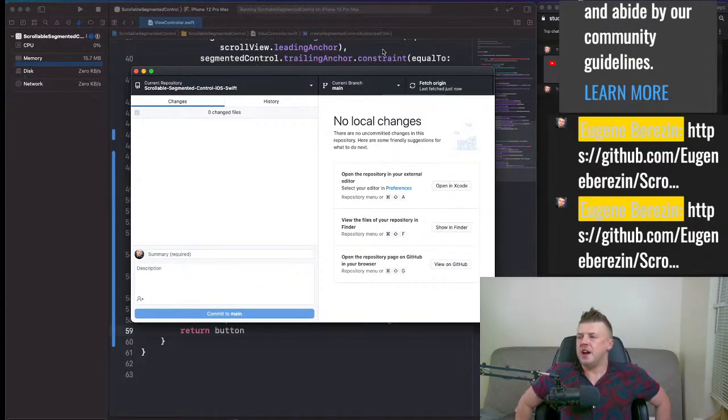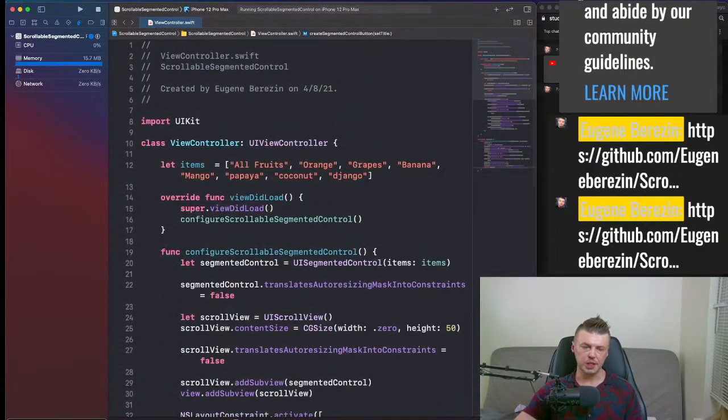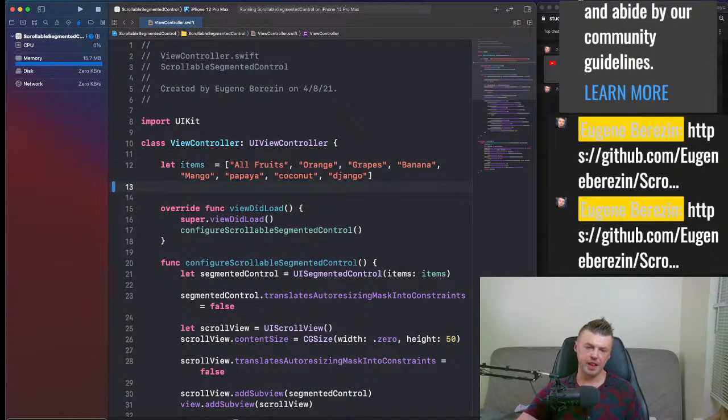Now we have our button, our custom button. So what we're going to do now, in our view right here, we're going to create several buttons.